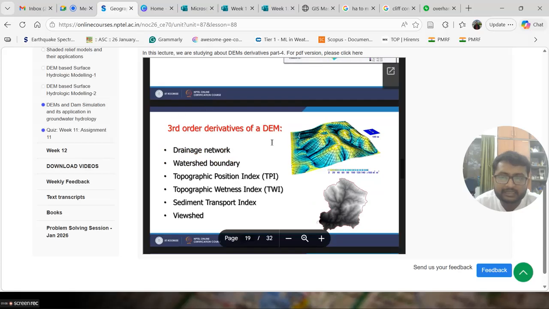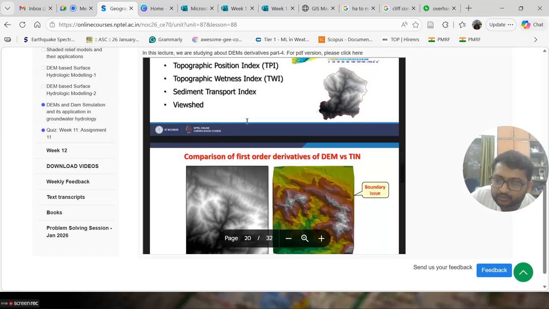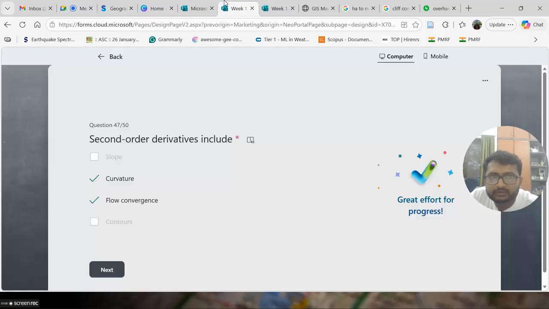Then the third order derivatives, which are the drainage network and watershed boundaries, are the processed ones: first we calculate the slope, then flow directions, and then we get the drainage network. So that will be a third order derivative rather than second order. So drainage network, watershed boundary, topographic position index, wetness index, sediment transport index, and viewshed, all of them are third order derivatives.